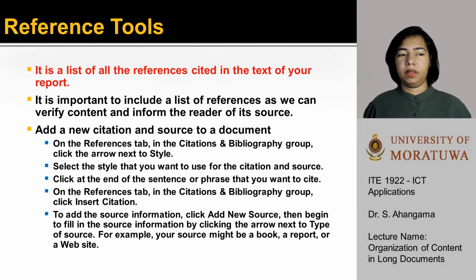Reference tools. It is a list of all the references cited in the text of your report or in your document. When we are working with long documents like research reports, we will have to mention the source where we have taken certain content. And sometimes if the reader wants to get more details, then the reader can go through the reference list and go to that source. So it is important to include a list of references when we are creating a long document.